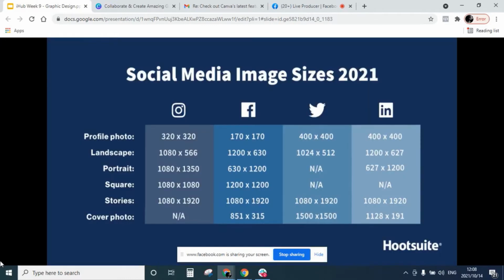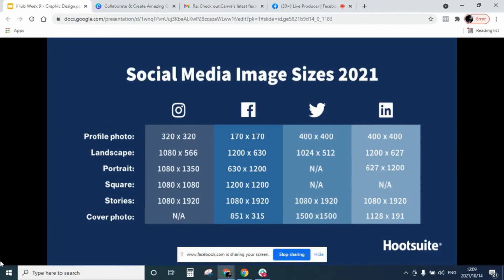The next thing, if you are in digital marketing, or you do have your own company, it is very important to know that each social media platform has a different size dimension. So as you can see, Instagram, Facebook, Twitter, and LinkedIn are all different image dimensions.